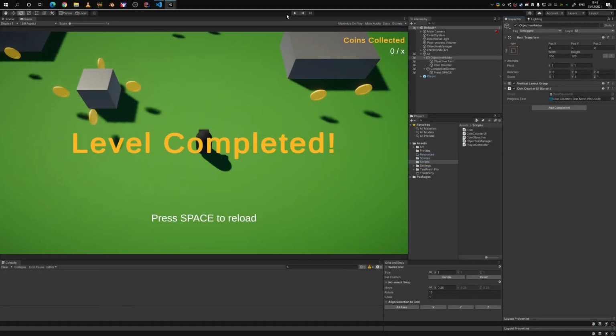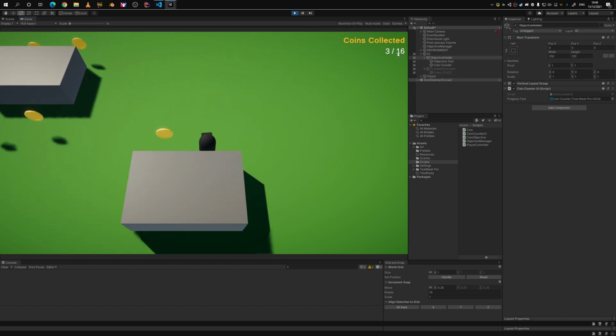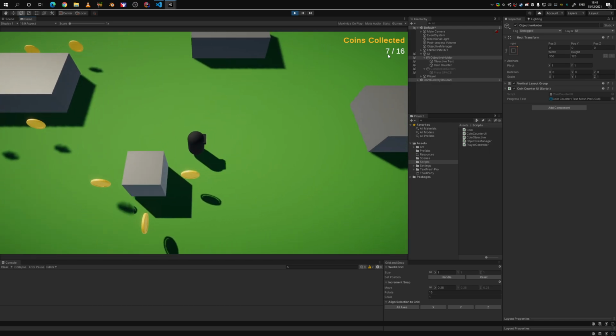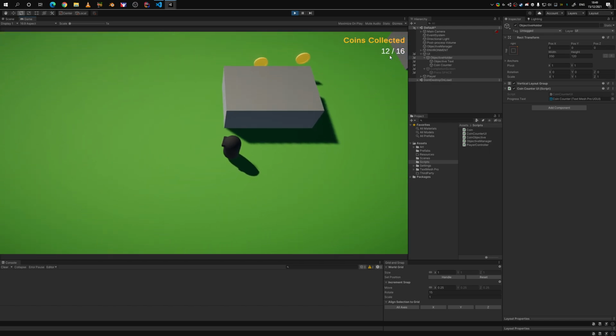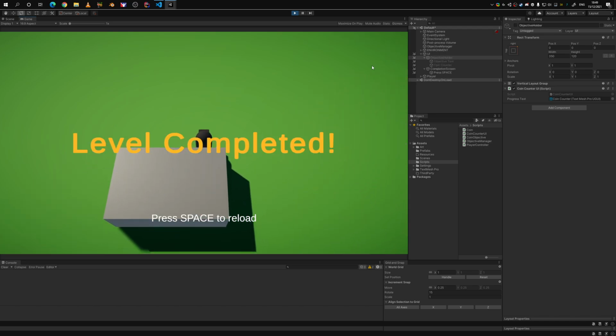And just one more time to run through it. Alright, collect the coin. The text updates every time we trigger it. And when we're done, input is locked. Now, if there was stuff in the background that would be animated, like, I don't know, trees with wind and stuff like that, they would continue to animate. In fact, if the character would have an idle animation, you would continue to see that.